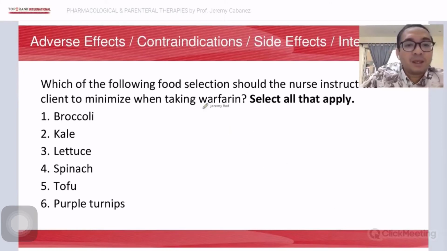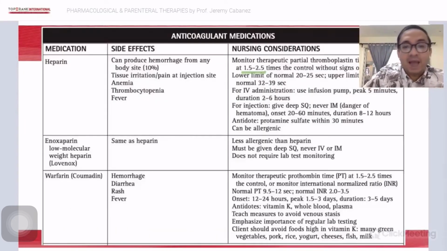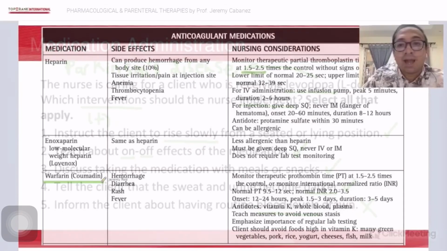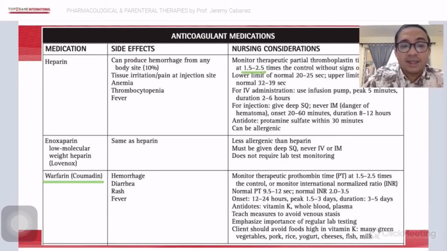Okay, balikan natin ang tanong. So ano ang topic mo? The topic is all about warfarin. I-define natin ano nga ulit yung warfarin. Okay, warfarin is a type of anticoagulant. Question, ano ang action ng anticoagulant? Will it dissolve the clot or will it prevent the clot? Anong sagot mo? Dissolve or prevent? The correct answer is it will prevent the clot. Okay. Now, tatandaan, ang warfarin or Coumadin is safe or unsafe during pregnancy? Tatandaan mo, this is unsafe during pregnancy. And the route of administration for warfarin is oral. Tatandaan na, ang route, binibigay po ito, oral.